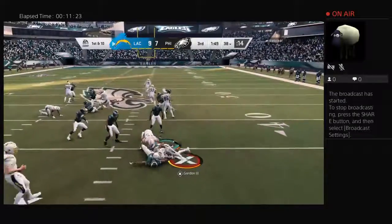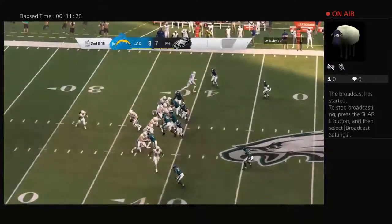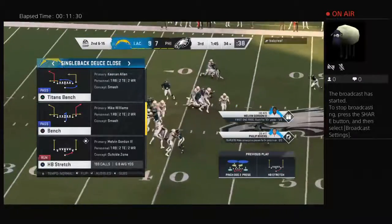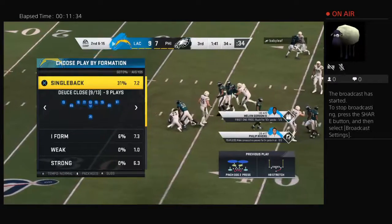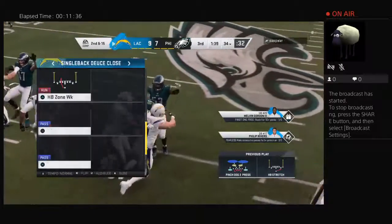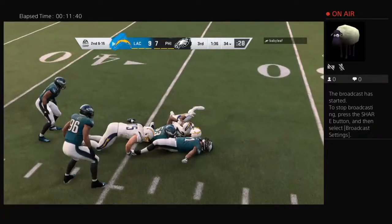They run it here with Gordon. And he will lose yardage back to the 34-yard line. So a loss of 5, and it'll be 2nd down. Perfectly designed blitz right there. They took that one from the grease board to the field because they were able to free up their linebacker to get into the backfield and spill the play.